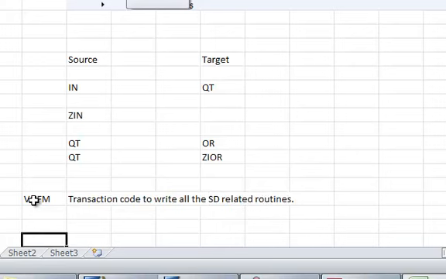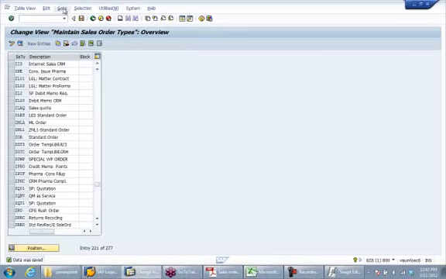In your projects people will call them VOFM routines. VOFM is a common place where you can go into all the different types of routines that are relevant for SD.